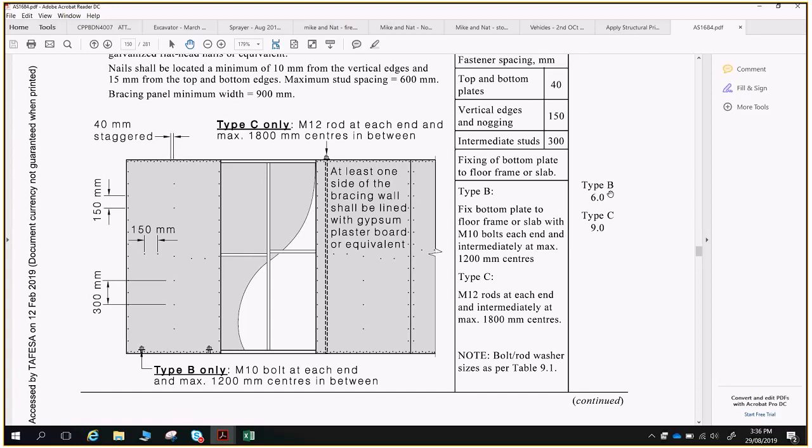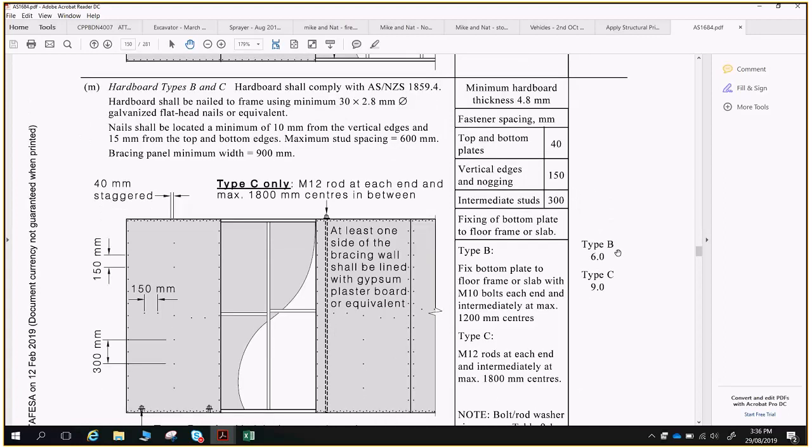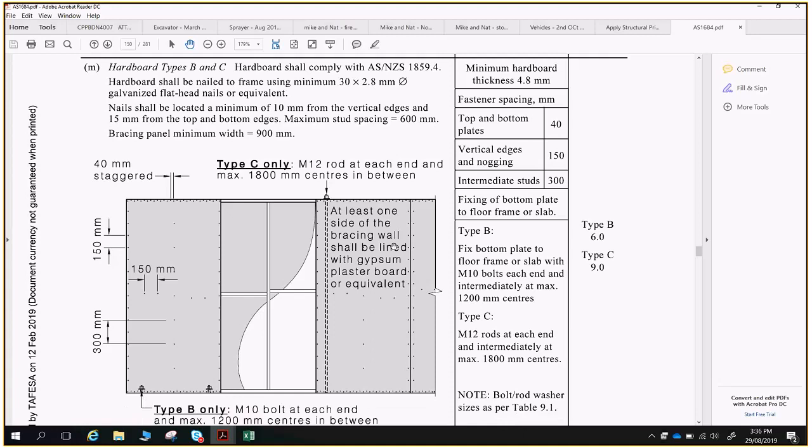So if we refer back to our types A, little a, then that was 1.5 kilonewtons, and then our type B here, capital B, we can achieve 6 kilonewtons per linear metre. You can increase that, like as in type C, but you have to have an M12 rod in there. So you can get a fair bit more bracing capacity by employing the sheet bracing and using masonry anchors in the bottom plate to secure that bottom plate.